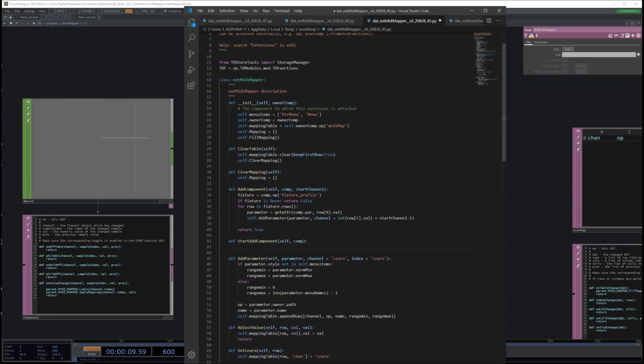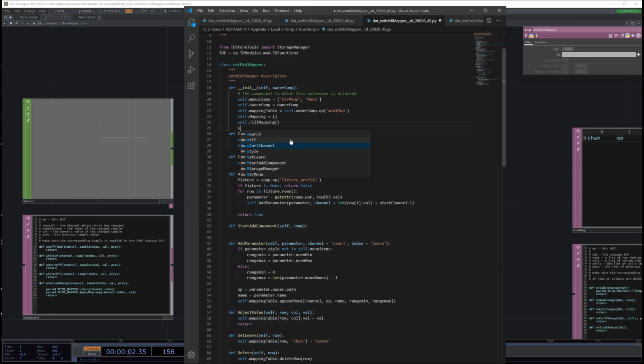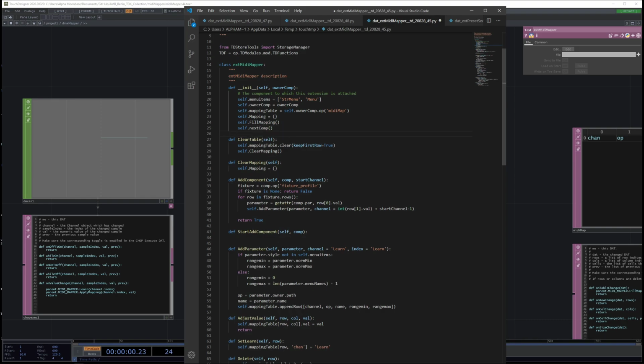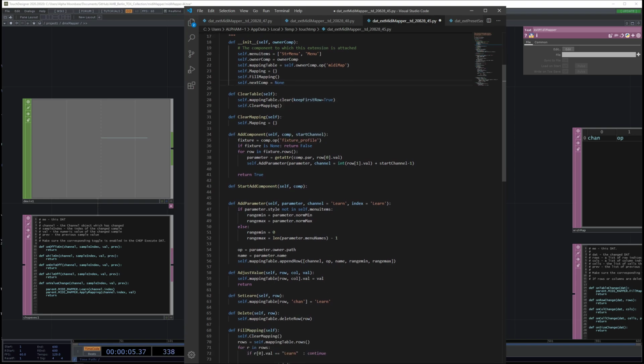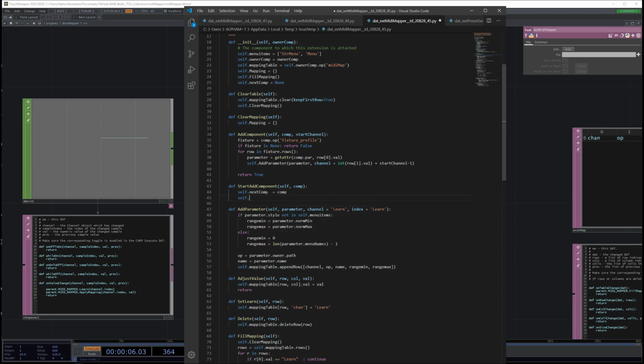And we're going to define a self, next comp equals none. And we're just going to set this self next comp equals comp. And then we're going into the self.ownerComp.op prompt. And we're calling the open function.